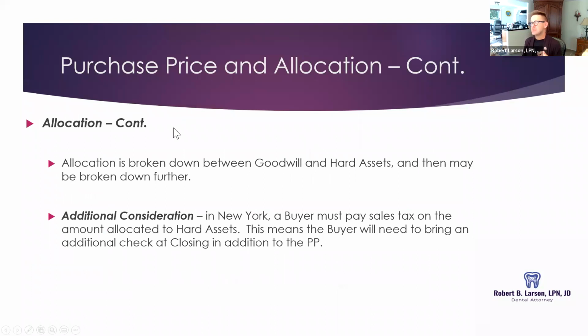So allocation is broken down into two primary subjects, goodwill and hard assets. It can be broken down further. Hard assets can be supplies and inventory, and then furniture, fixtures, and equipment. So mind you, these are all things that actually exist in the world, you can touch, whereas goodwill you can't. It's like Kathy runs a CBD store. People may very well go there because they like Kathy. They feel she's very informative, that she's got a great personality. Those are things that are intangible that you actually can't put your hands on, but that are very, very valuable.